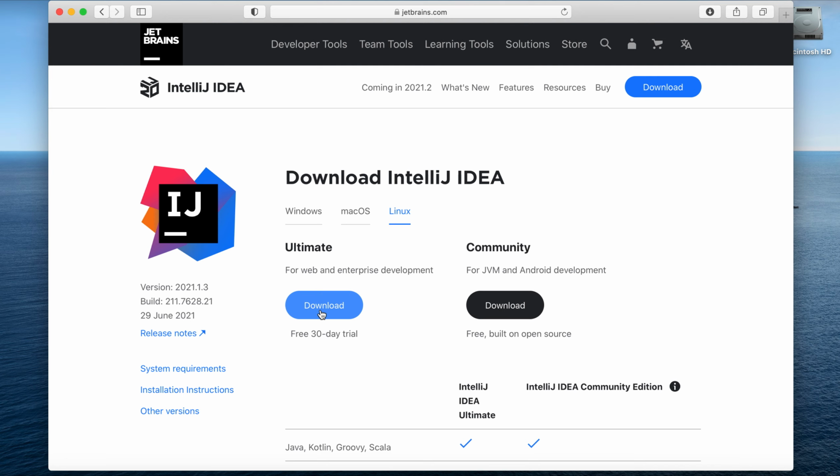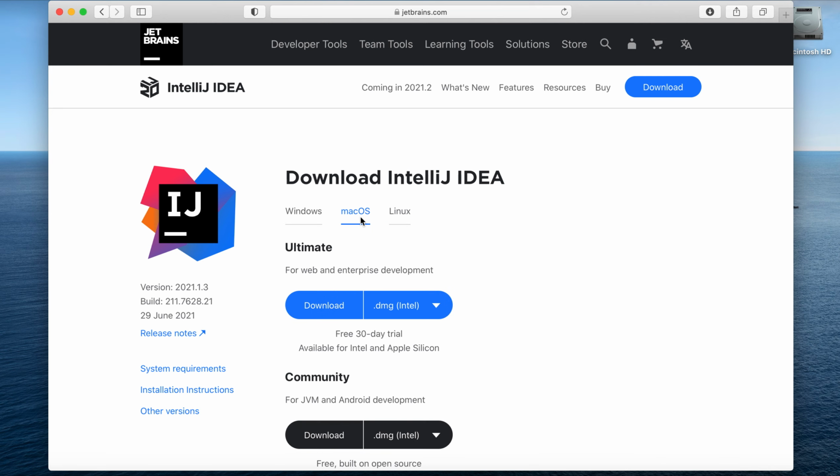It gives you all the information you need. You'll be able to do what you want to do, because in writing code, all you need is the basics. As soon as you get the basics, you'll be able to do whatever you want to do. You'll be even able to code in other programming languages like JavaScript, Python, and what have you. So to get started, since I'm using a Mac, we'll click on Mac OS, and then I'll go to the Community and download the .dmg file for the Community, and then I'll run it on my device.